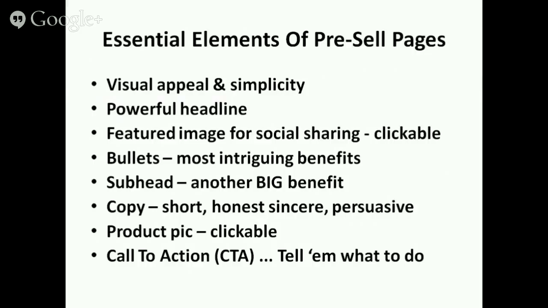The next thing that we're going to do in this sort of template, this well-organized pre-sale page, is that it will have bullets. So you start off with a big headline, bang, a big picture, bang, some bullets, which are your most intriguing benefits. I'll show you some, and I'll tell you more about that later. Then you hit them with another little subhead, which is another big benefit. Then you do the copy, which is short, sincere, honest, persuasive. Then you want a product pic, which is also clickable. And you want a call to action, which is to tell them what to do. I think everybody knows what a call to action is, but we'll see some specific examples in a minute.